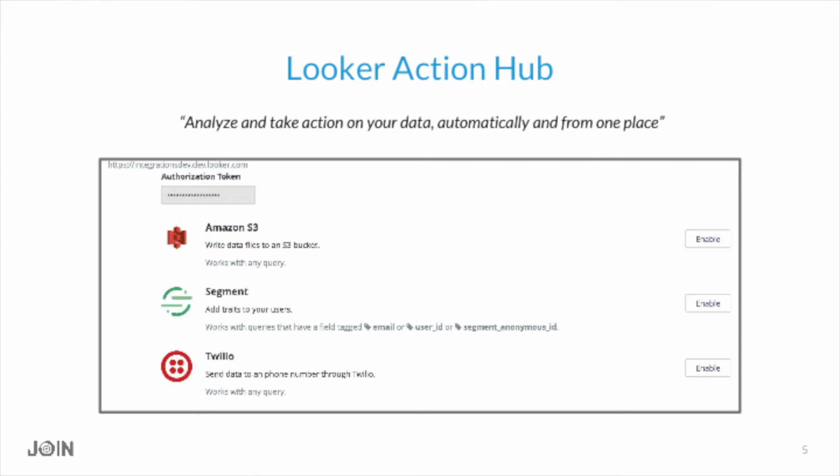So it could be creating those customer lists, sending them directly to Segment, and integrating Segment to downstream sources like Marketo and MailChimp, so you can trigger email reports to those customers, or maybe a reminder note or a discount code. Or instead of getting email reports on a system-wide outage, you can actually get a text message through Twilio. And all of this is native within Looker, so you don't have to create a new server for Lookerbot or Slack. You just punch in some credentials, and you're on your way.